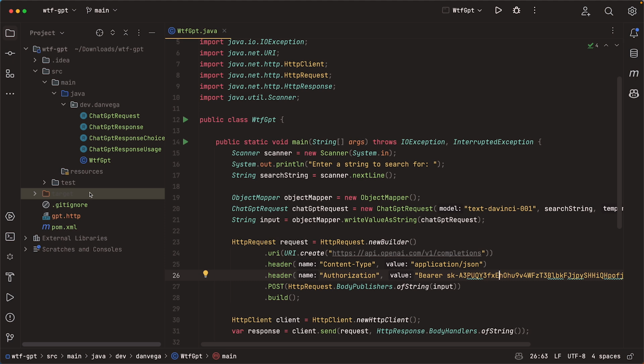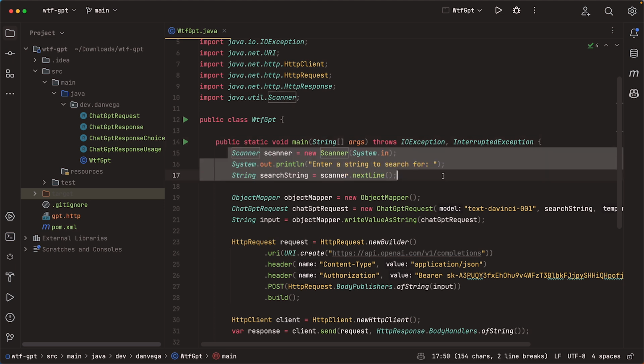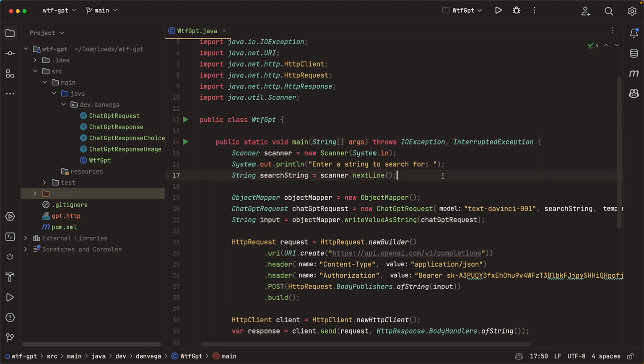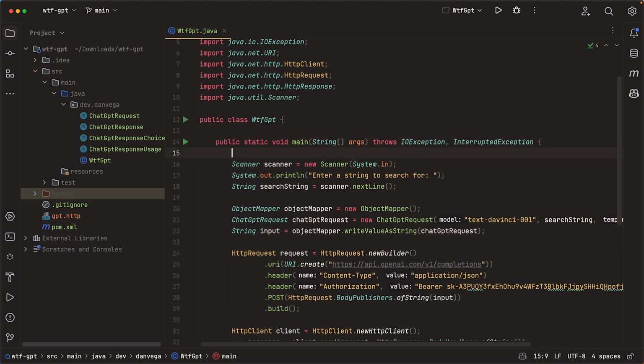What I want to do now is go on and talk about building this application for the actual command line. I want to build a native image for this. I've noticed one little problem: I'm automatically reading in what is coming in from the prompt here. This is okay when we run the application, open it up in our console, type in a prompt, and call the API. But at the end of the day, when we run this from the command line, we're going to pass in a string that is our prompt, and that is going to be one of these arguments. So I want to handle both cases.